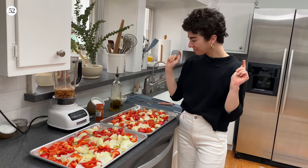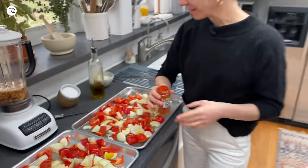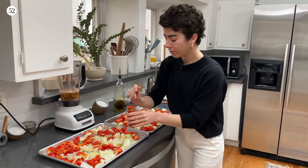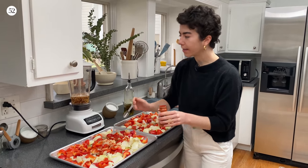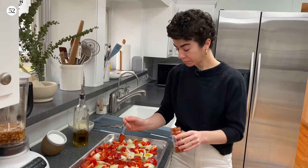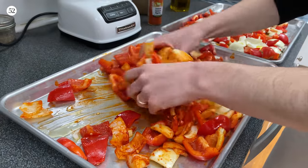And the most important ingredient: smoked paprika. Do you smell that? It smells amazing. If you only have another type of paprika like hot or sweet — something that's not smoked — it'll be fine, but I do recommend the smoked here. It kind of underscores that roasted pepper vibe and adds a ton of depth to this soup that we only need a couple of things for to begin with. I'm doing two teaspoons on each sheet tray, and now I'm just going to toss it all together with my hands.